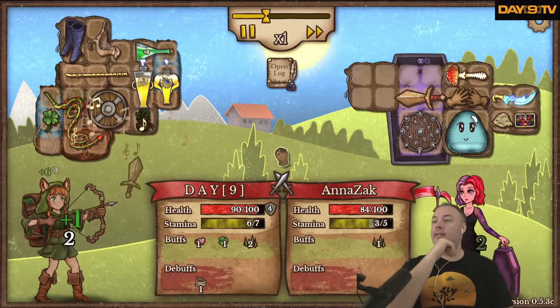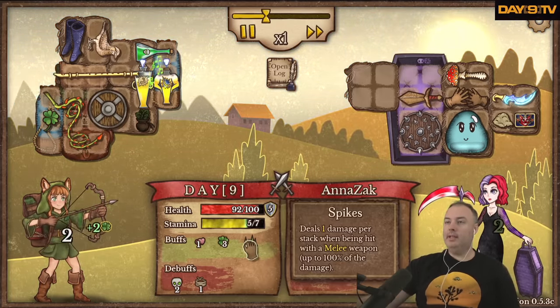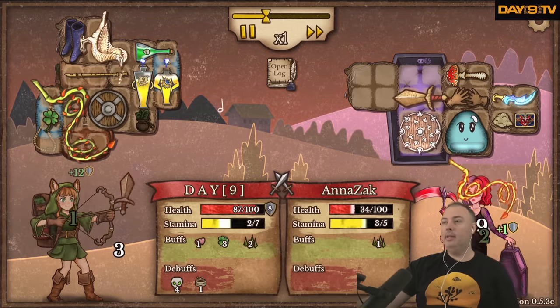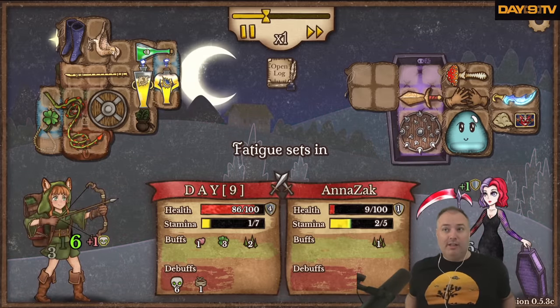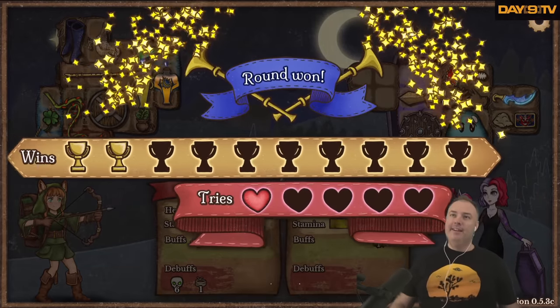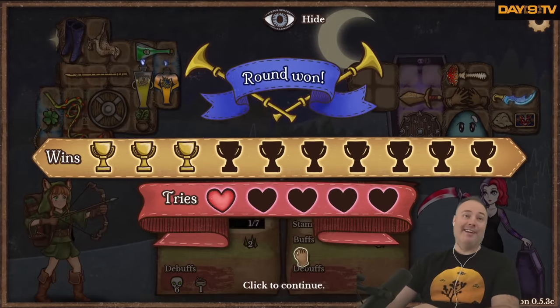All right, Anna-Zack. Oh my god, are we winning? What is this? This is spikes? I don't even know what's causing the spikes, but I am lucky as hell. Oh my god, Anna-Zack is getting absolutely crunkled! Goodbye, Anna! See you later! Round one. 3 in a row, tic-tac-toe. Excited to connect 4 in a moment.